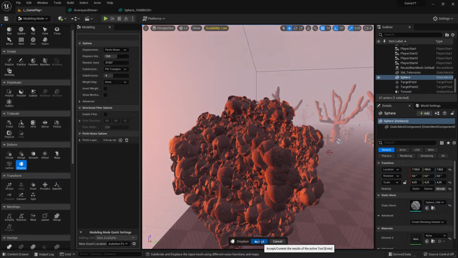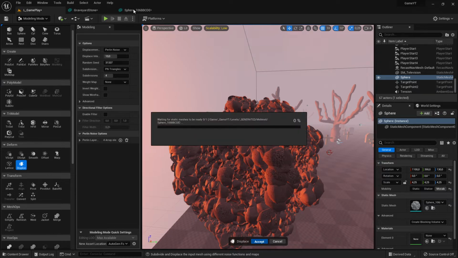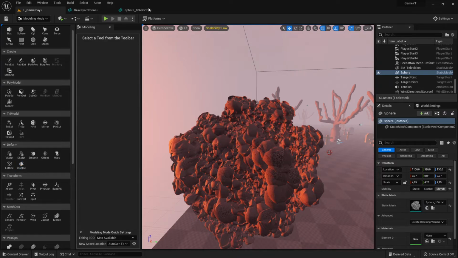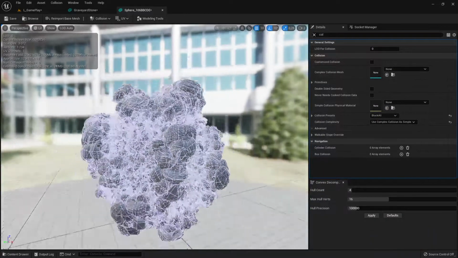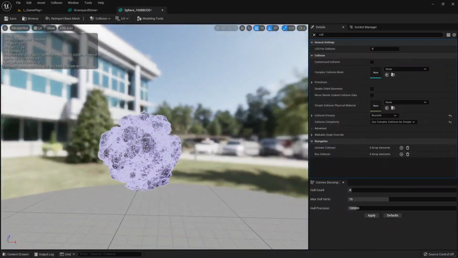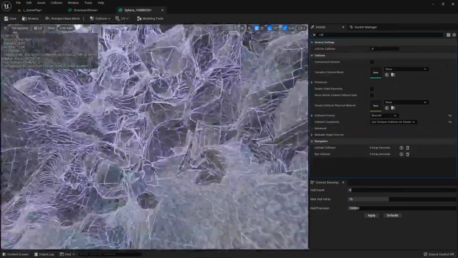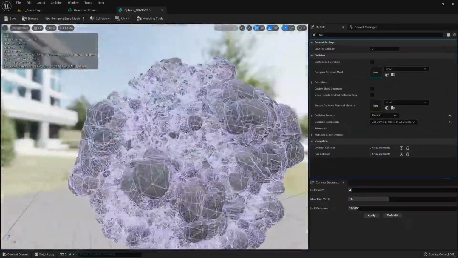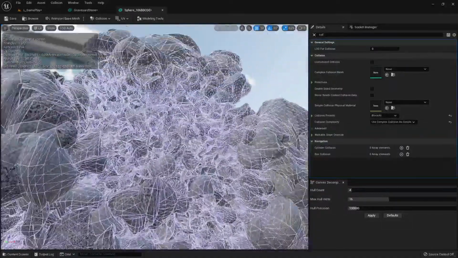If you have, for example, more objects like this one in your scene and use complex collision, then your game will probably lag so hard that you can't even play it. For example, in my case, I can't. This one is just loading, let's see. It worked. And now look at this. The surface is even so complex. You can't even see through here now. And these are probably more than, I don't know how many triangles we have.